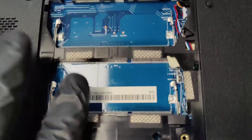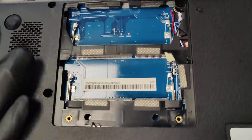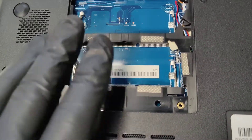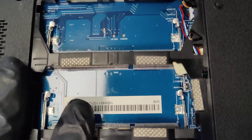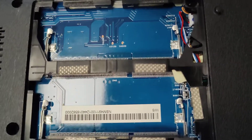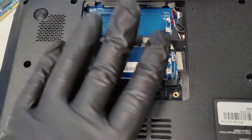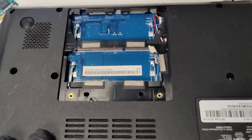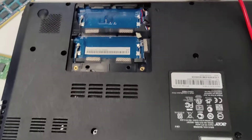From there you can either boot from a UEFI hard drive or use the install key to get into BIOS settings and make changes as needed. It still will not go into BIOS settings with F2, but that may just be a matter of updating it. Put your RAM back in, screw everything together, and you should be able to boot the install key or your UEFI hard drive without issue.